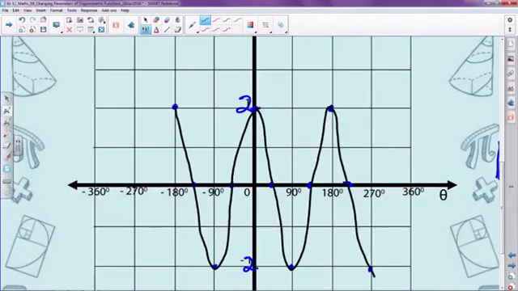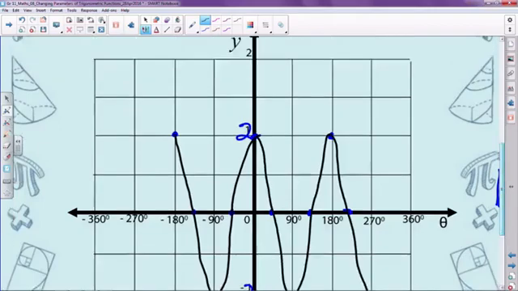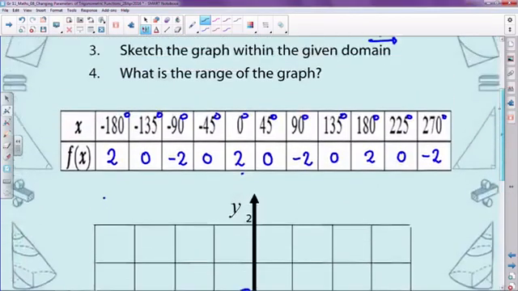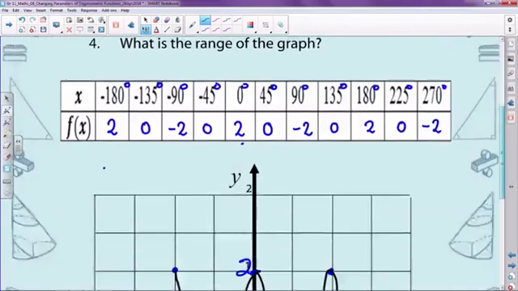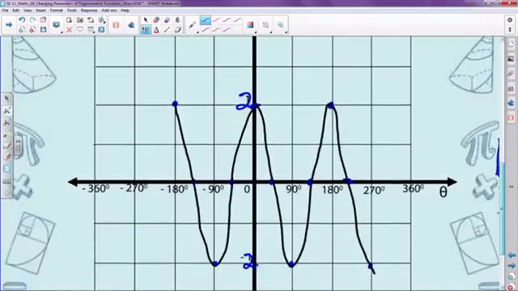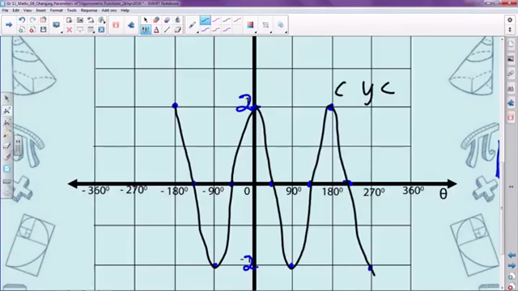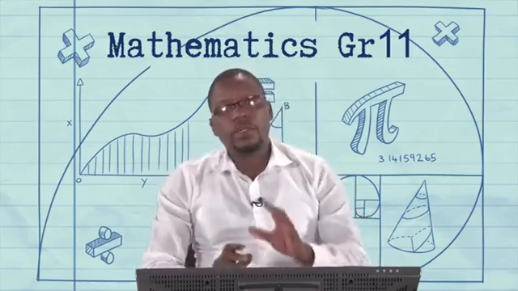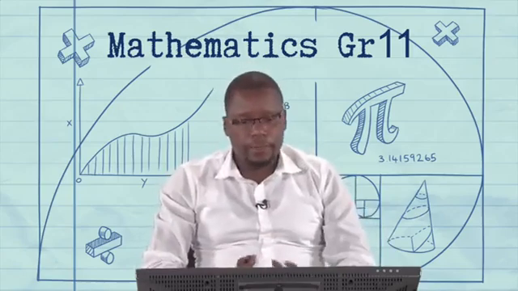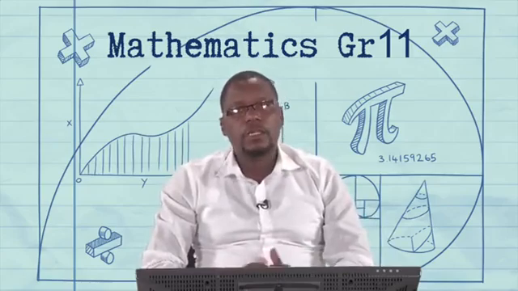Right, guys, with a period, and then you can continue up to 360, and then we said our period is 180 degrees. So it repeats every after 180 degrees. And then we are asked of the range. The range is minus 2, so your y is between minus 2 and 2. I think you guys have been working consistently. I'm just going to give you a break, and then after the break, we continue with more problems. Let's go for break.